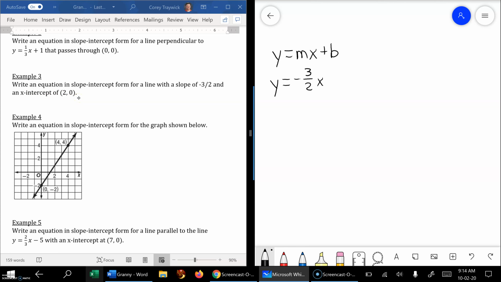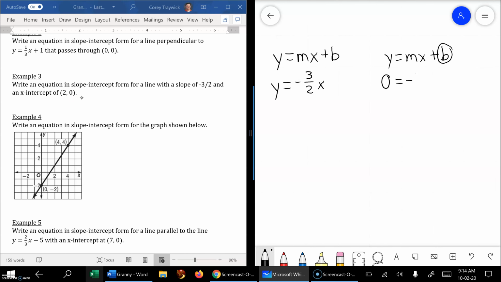So we're going to have to come over here on the side and do something extra, kind of like putting extra butter in your recipe. We're looking for b. It's right there. Now, here's what we're going to do. We're going to use this x, y point over here, (2, 0). So the y is 0. The m, we're going to use our slope we got the first time, -3 over 2. Our x number is 2. And b is what it is.